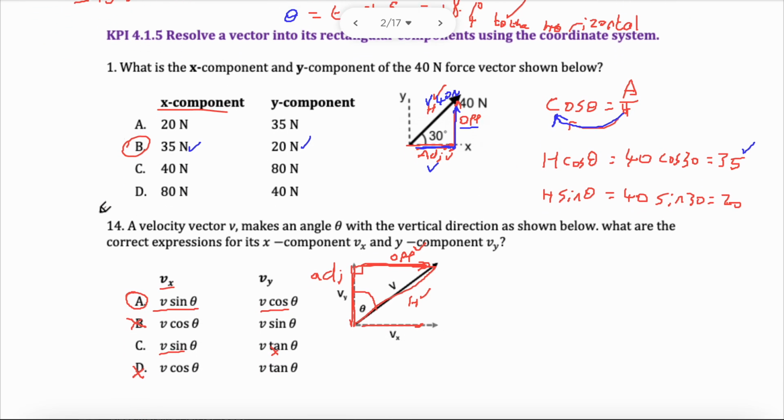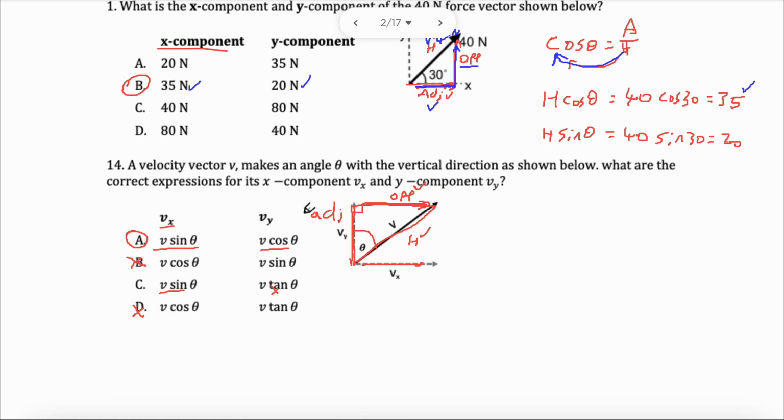We have our answer. In this one, it's the same idea, but they flipped it. I don't have the angle here anymore. I now have the angle up here. So from here, the opposite is on this side. That's the opposite. Hypotenuse is still there. That's the longest side. That's the right angle. This is the hypotenuse. The adjacent is now next to it. So I flip these.